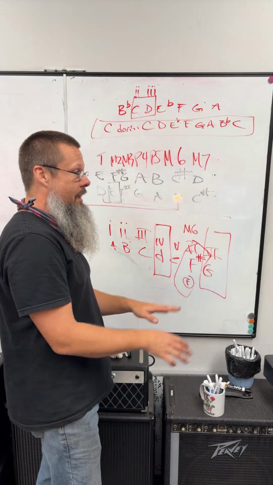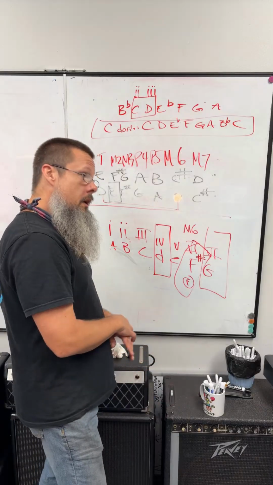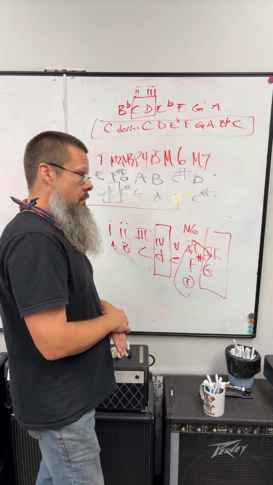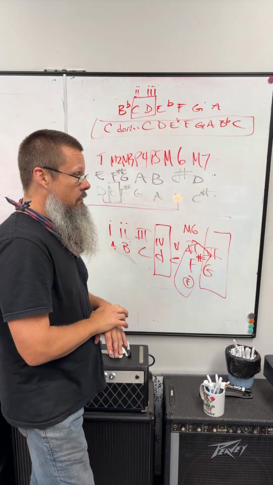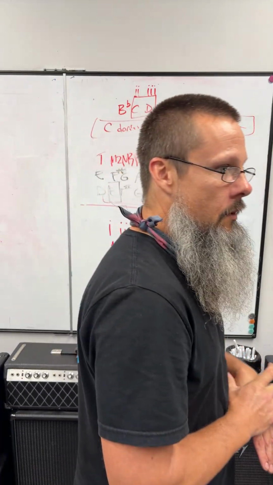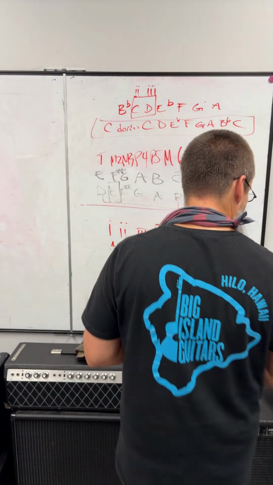And the easiest way to do that is to not overcomplicate it. This week, play in the key of C major. Play what? Well, what is the Dorian mode in the key of C? B flat. Take another stab at it. What's the Dorian mode in the key of C? B flat. No.